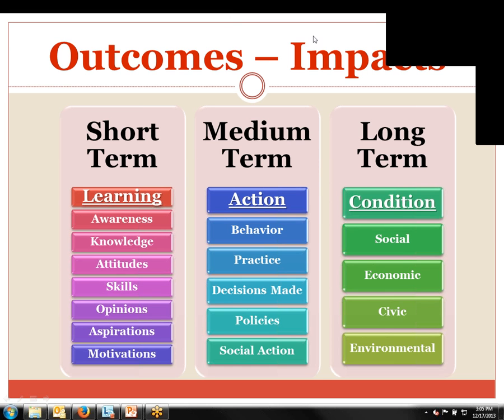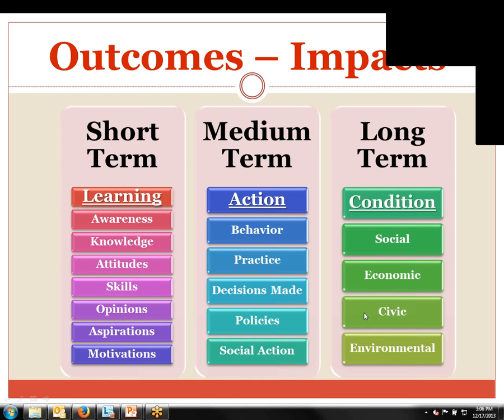So to the right of this slide, you see this long-term approach. So you're looking for a changing condition. Socially, you might be looking at improved quality of life. You might be looking at better adjusted kids. You might be looking at higher profitability for farmers, more community economic development, so communities are more prosperous, storefronts are filled.